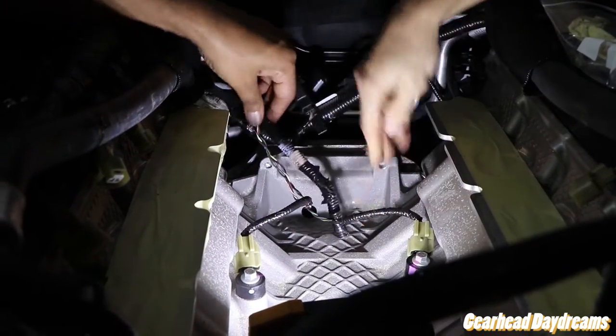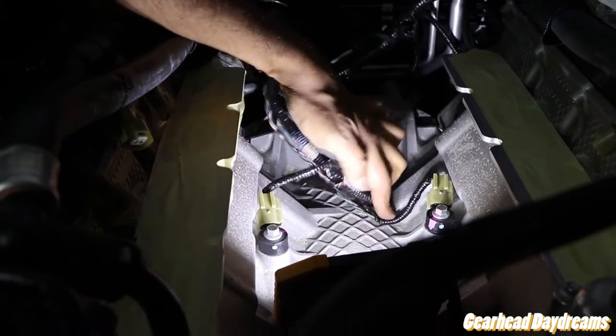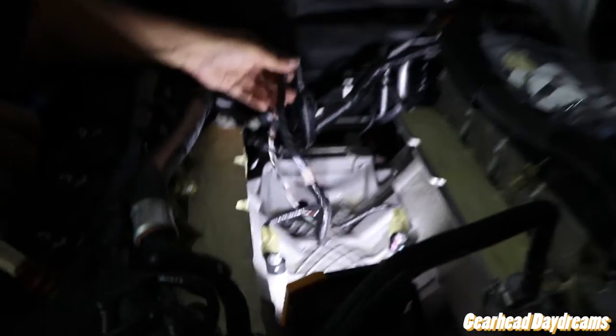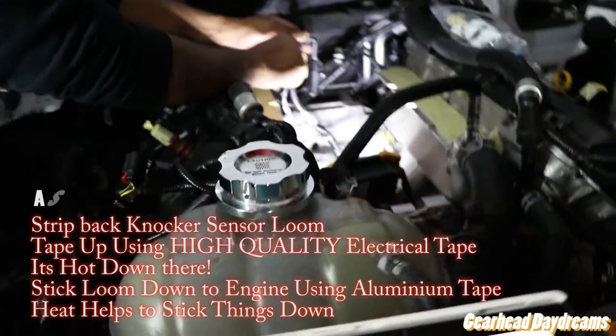Yeah, I think if you do what you said and put that on one side and then a bit on the other and then tape it all down, I think it'd be good. I definitely think you've got to tape the whole wires first and then tape it last. I think it even wants you to put that aluminium tape. Where is it? Is it aluminium tape? Yeah, aluminium tape.